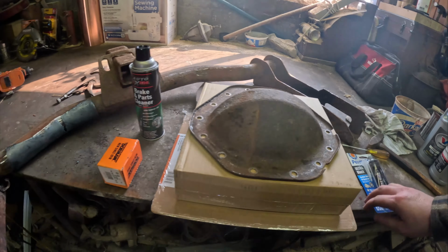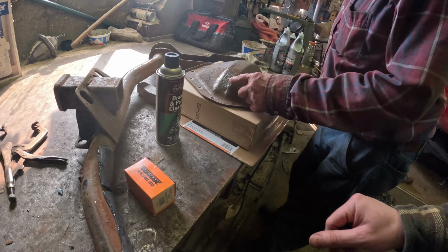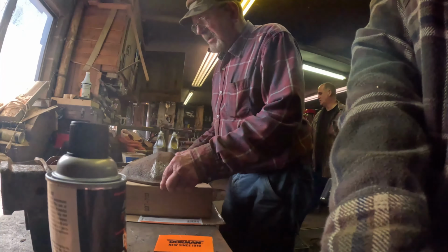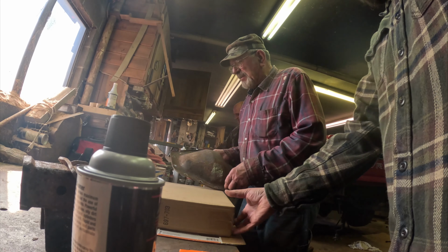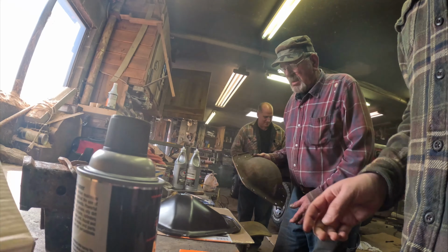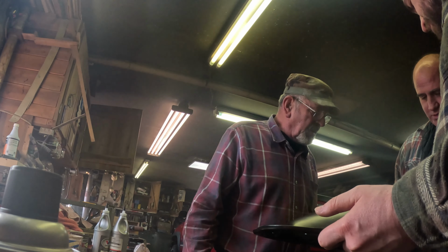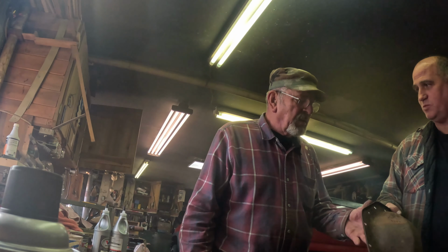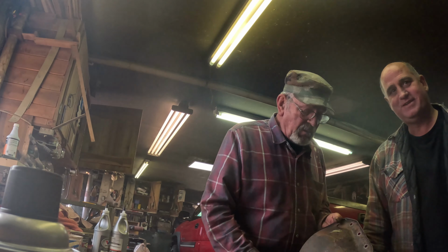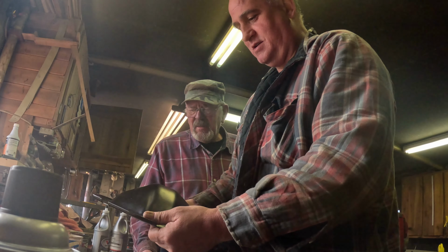I can't believe you bought that cab just because it had this little old hole right there. Okay, probably $40. Well, I was supposed to throw this outside. I swear I believe I need to take that back. Do you think instead of throwing this away, just braze it at your convenience and we'll just have one? Well, I've got the torch right there. Save it as a backup. Take this one back. No, this one's good. Damn, Bruce.